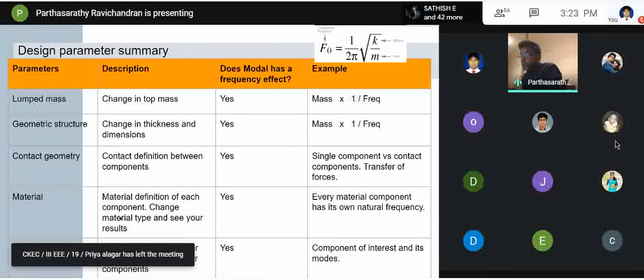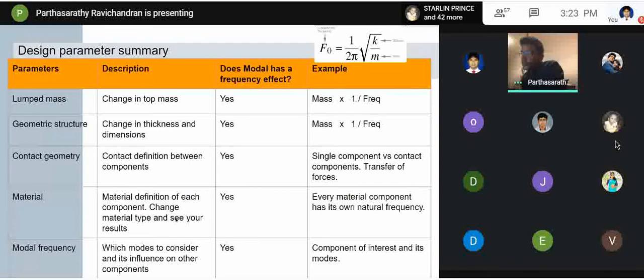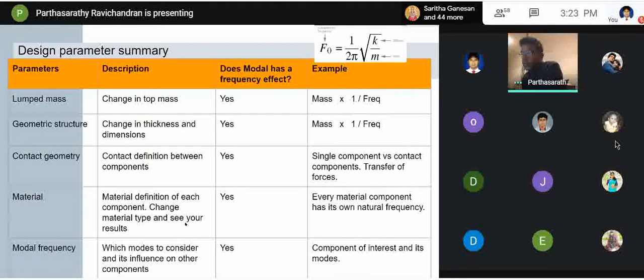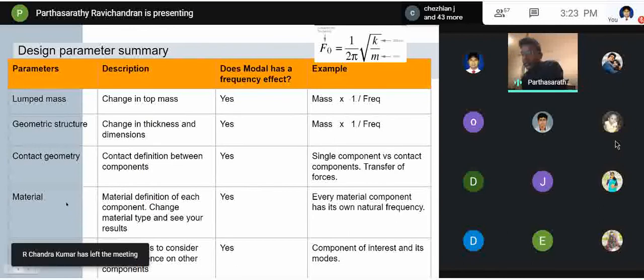When we change the material, as I said, different kinds of design for the tower were there. Let's say there is concrete and steel mixed. You will define different kinds of material to these and different kinds of material to this, and then you can see the variation of the modal analysis, because concrete has its own natural frequency and steel has its own natural frequency, and then the blade is again a different material, epoxy glass fiber, which has its own natural frequency. So you are seeing different kinds of frequencies from different components. So material plays a major role.